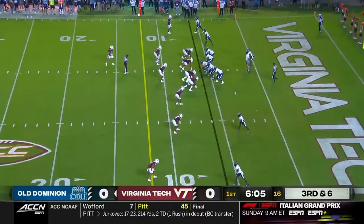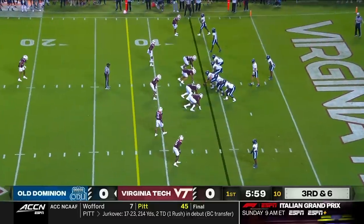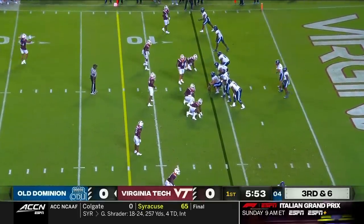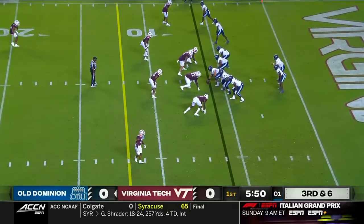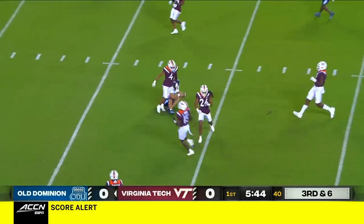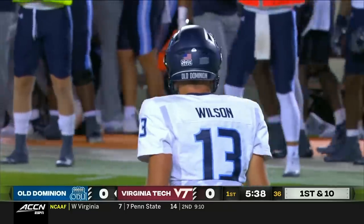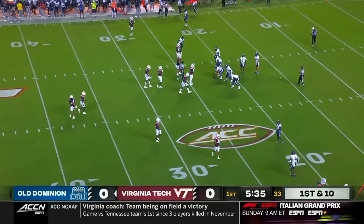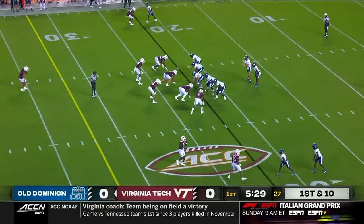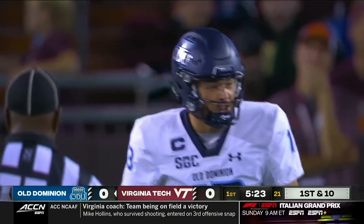Thomas is the most veteran piece of Old Dominion's offensive line, making his 25th career start tonight. Another third down for the Monarchs, who missed on their opening possession when they went three and out. Wilson keeps straight up the gut — first down. He will hit the slide button around the 22-yard line. Quarterbacks can make great reads in the run game — that was a great read by Grant Wilson. Good formation to create space, and that's a huge first down for Old Dominion — 16-yard run for Wilson.